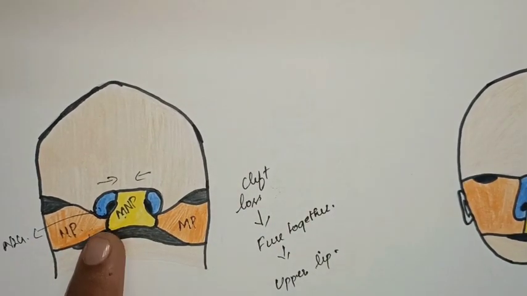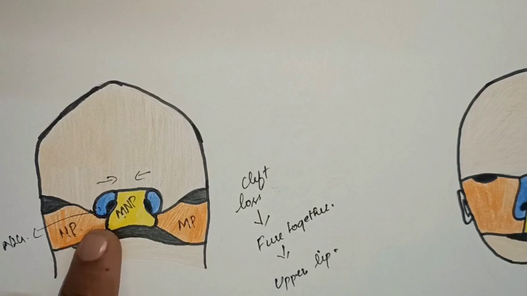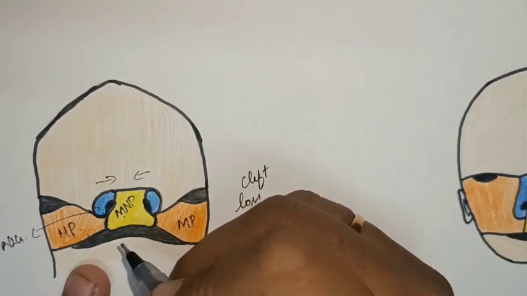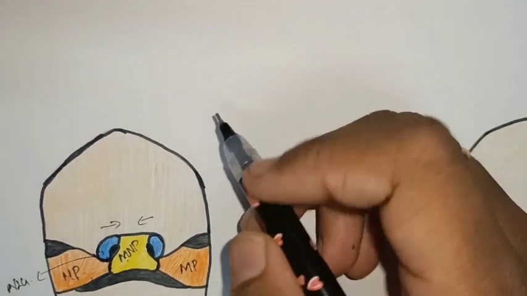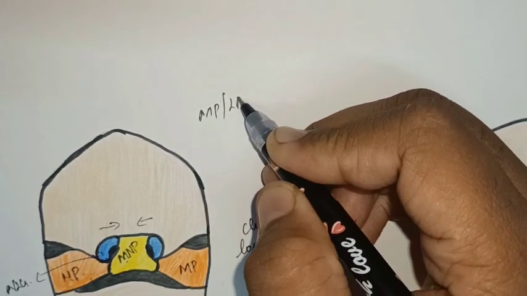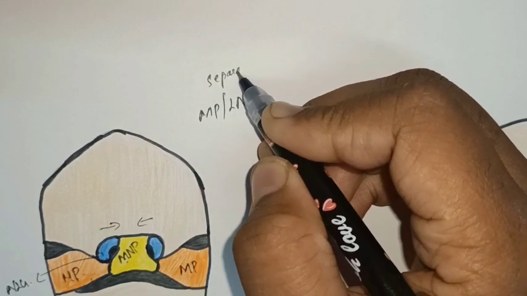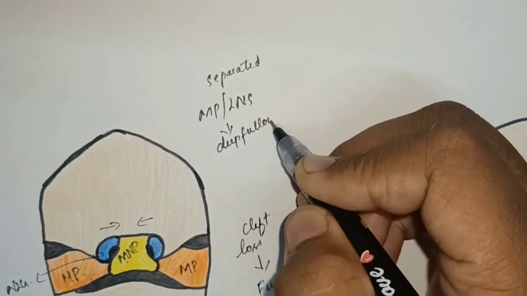In the nasolacrimal groove, the floor of the groove will have ectoderm, right. This ectoderm forms a solid epithelial cord, which detaches from the overlying epithelium. After canalization the nasolacrimal duct is formed, and from the upper end it will form the lacrimal sac. That is what is explained here, okay. So listen carefully. The maxillary process and lateral nasal process are separated initially by a deep furrow, or a cleft, okay.